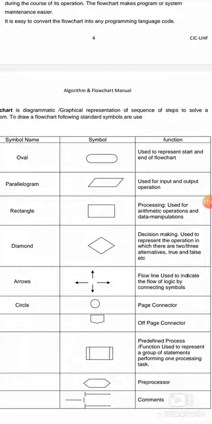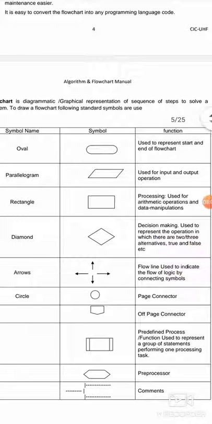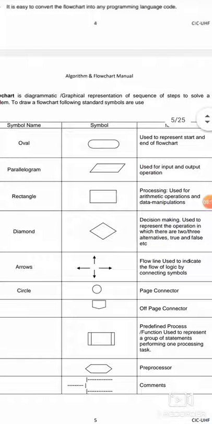At the same time, imagine you take x and y, two variables. The value of x is 2 and the value of y is 3. What values are we taking? 2 and 3. So this is again input, the x value and the y value. After that we get the xy value, which is 6, and that is also output. Now the next symbol is rectangle.